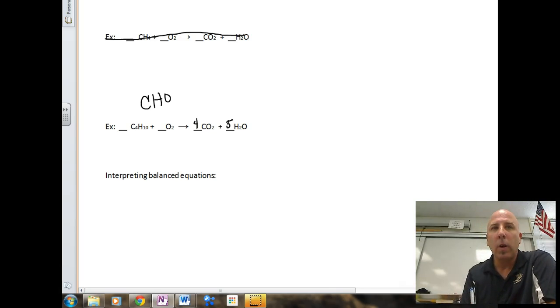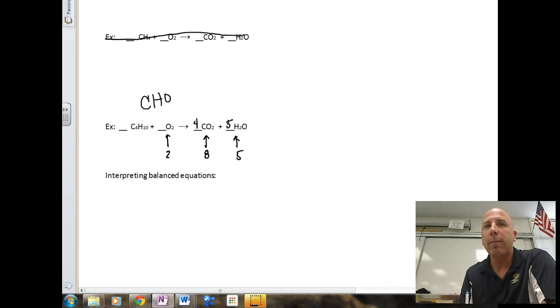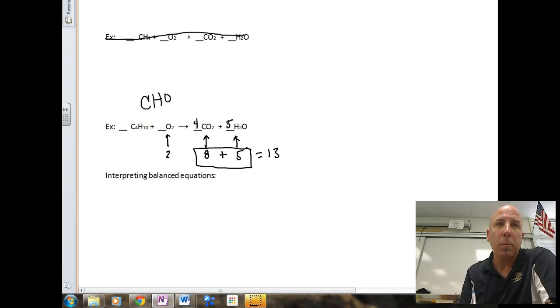All right, here's the trick on the last part. Watch what happens here. We know that on our reactant side, we only have 2 oxygens. Watch what happens on the product side. We have 4 multiplied by 2, so here we have 8 oxygens. Then we have 5 multiplied by 1, we have 5 oxygens. When we add 8 plus 5 together, we get 13. Now, I cannot put a number on the reactant side that when multiplied by 2 equals 13. Well, actually I can. I'm going to put a decimal, 6.5, because 6.5 when multiplied by 2 gives me 13.